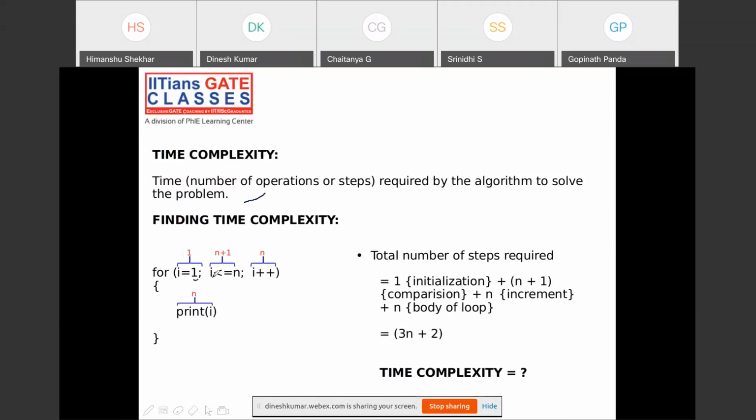One step is for the initialization, n plus 1 for this comparison operator, n for increment, and n for this body part. So the total number of steps is 3n plus 2.